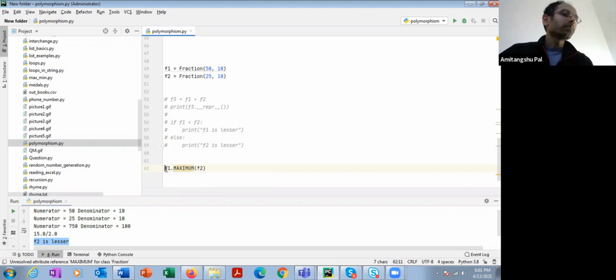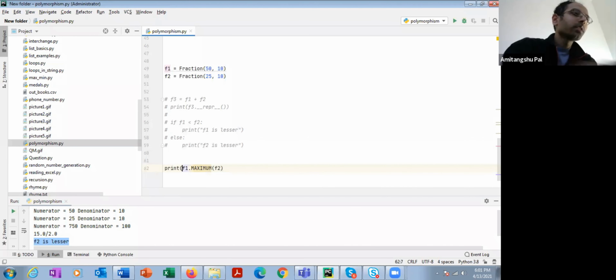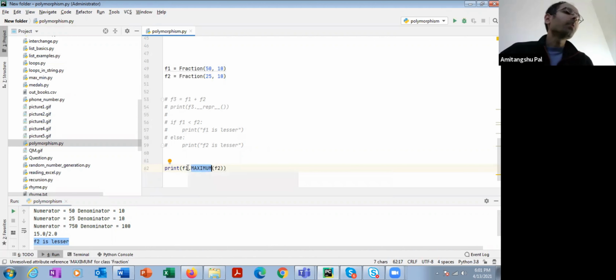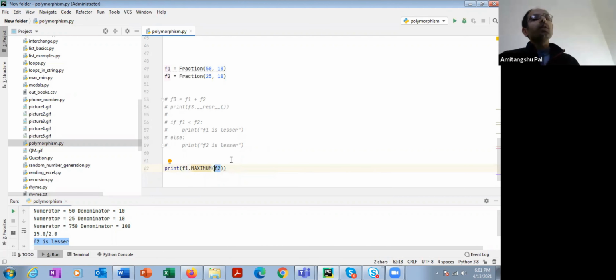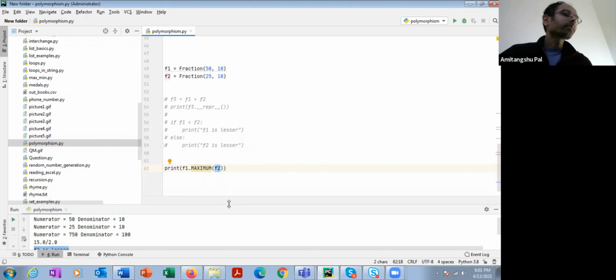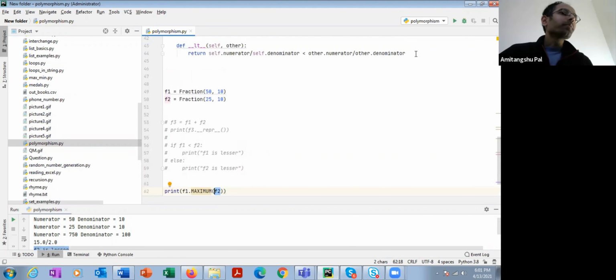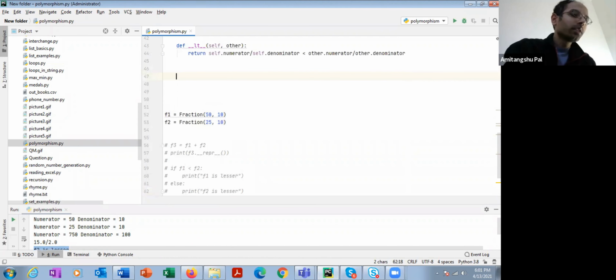Let's print f1 dot maximum. This method I'm going to implement in a minute. It is going to take two arguments or two objects, f1 and f2, and then return the value of the maximum of the two. Clear? All right. So let me just implement the method maximum.